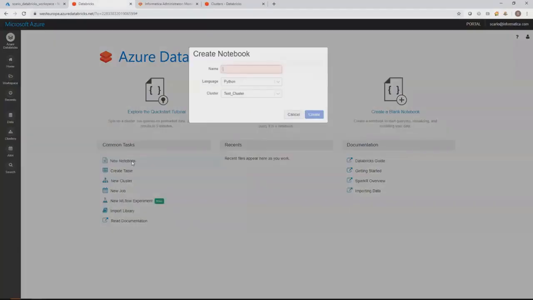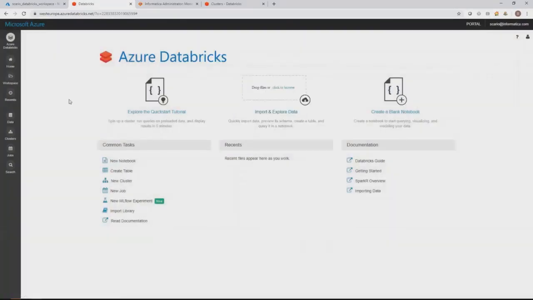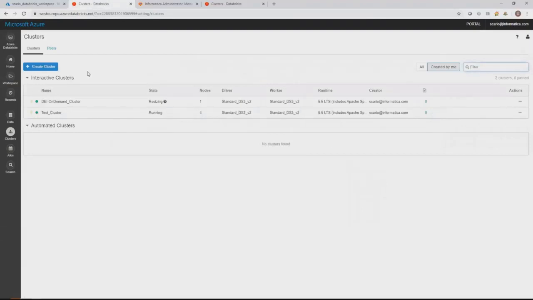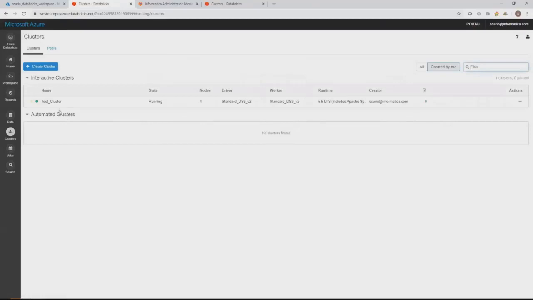As we said, we've got notebooks where you can create scripts in Python, Scala, SQL, or R. But what we will be looking at in more detail now is the cluster setup. We've got a cluster which I've created previously.